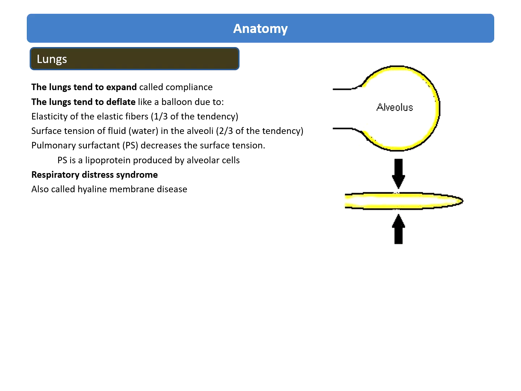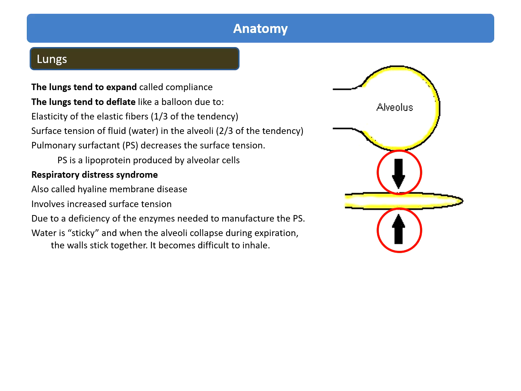Respiratory distress syndrome is a condition sometimes called hyaline membrane disease, in which the surface tension of the water has increased. This is due to a deficiency of the enzymes needed to manufacture the surfactant. As we mentioned, water is sticky, so when the alveoli collapse during expiration, the walls tend to stick together, and it becomes difficult to inhale.